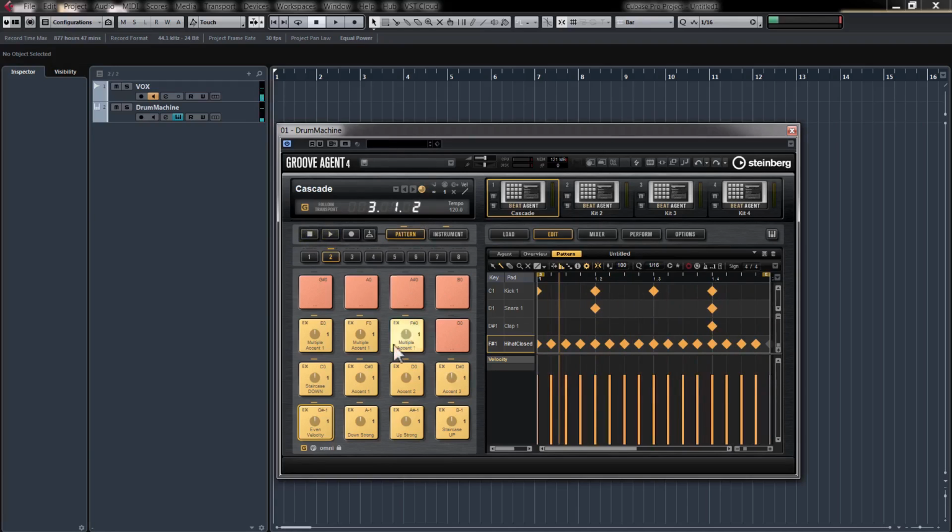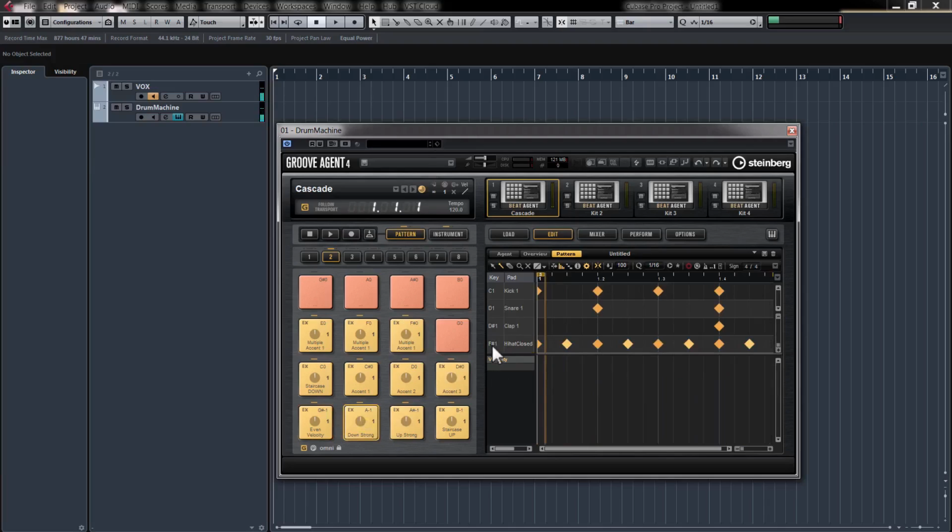So what I've done now is I've got another example that I call down strong. I've changed the pattern to 8th notes, and I've put the velocity very high on all the downbeats. So basically every time there's a kick, there'll be a very hard hi-hat hit, and then on the off beats there'll be a very mild, lower volume. Let's take a listen to this. And notice how those hi-hats hit really hard on those kicks and snares, which enforces the downbeat. It makes it very, very straight, like your typical rock song would have.